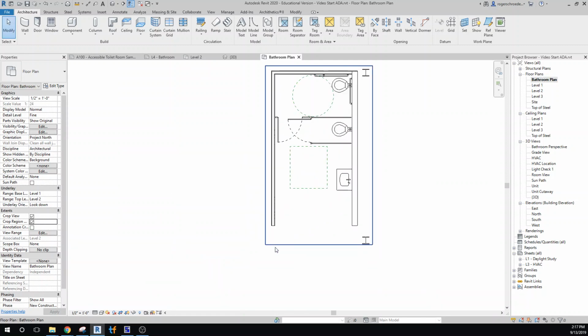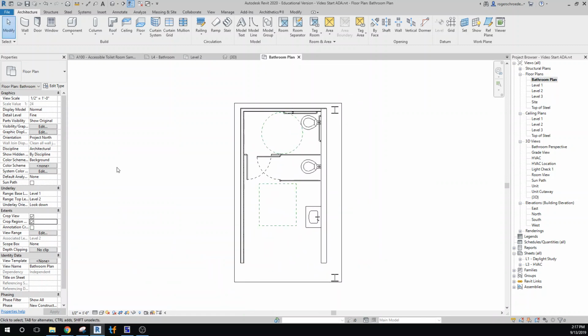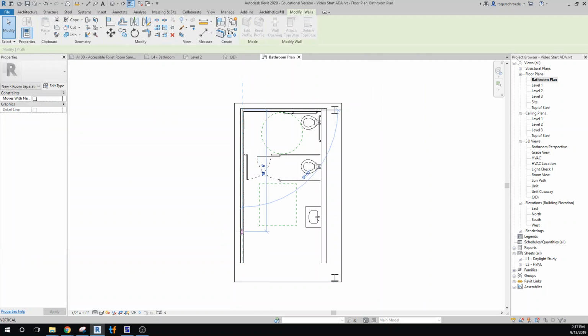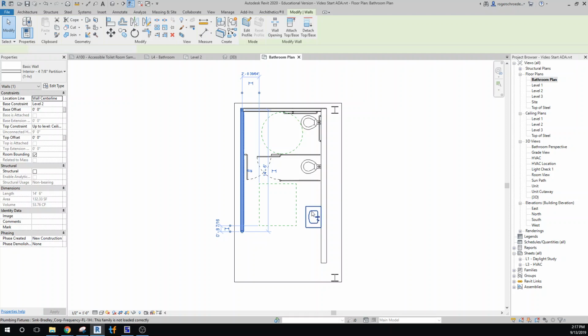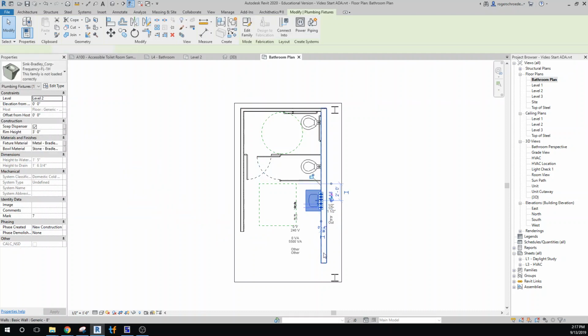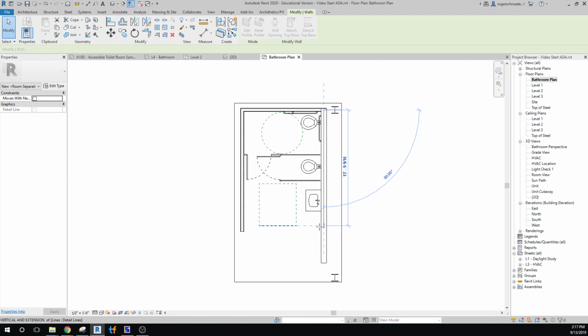And let's complete a few things we need to finish. We need a finished wall. And it looks like our bathroom is larger than we need it to be. So I'm going to pull this back right away. I'm going to move this up. We haven't located our fixtures yet. We're just kind of getting them organized.